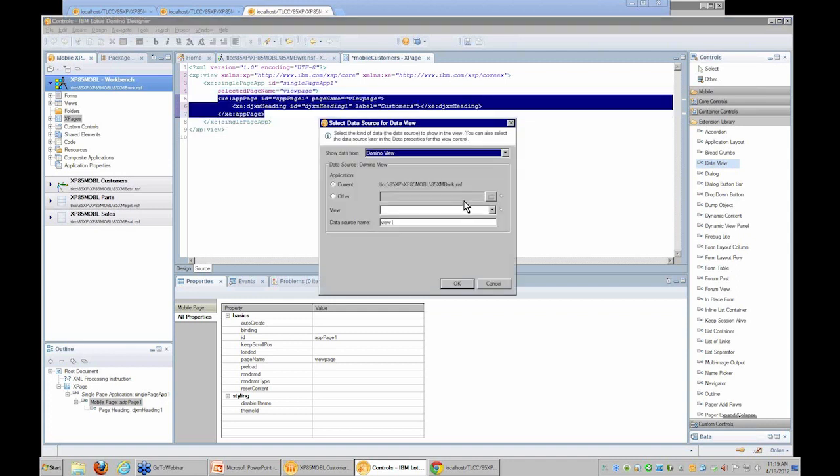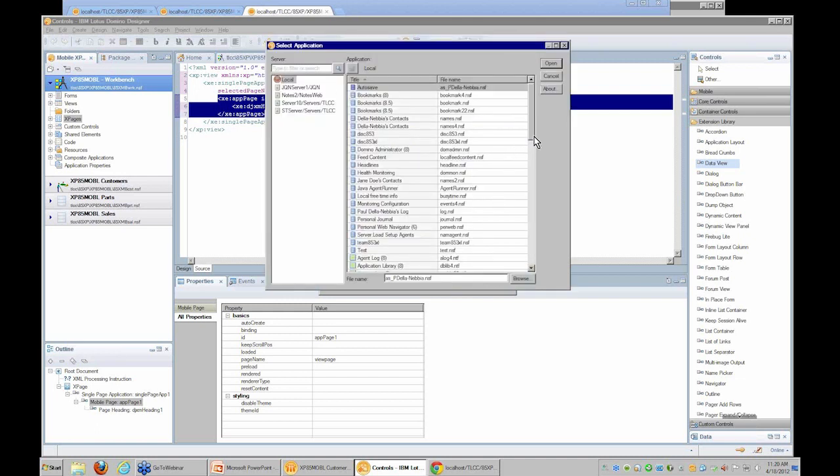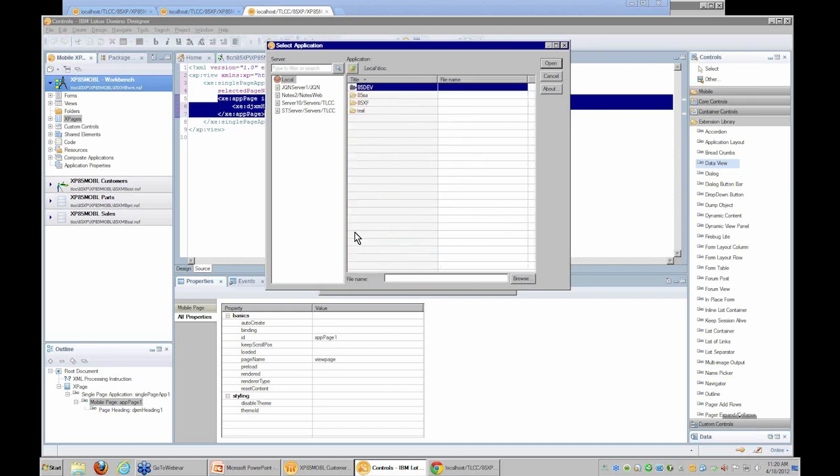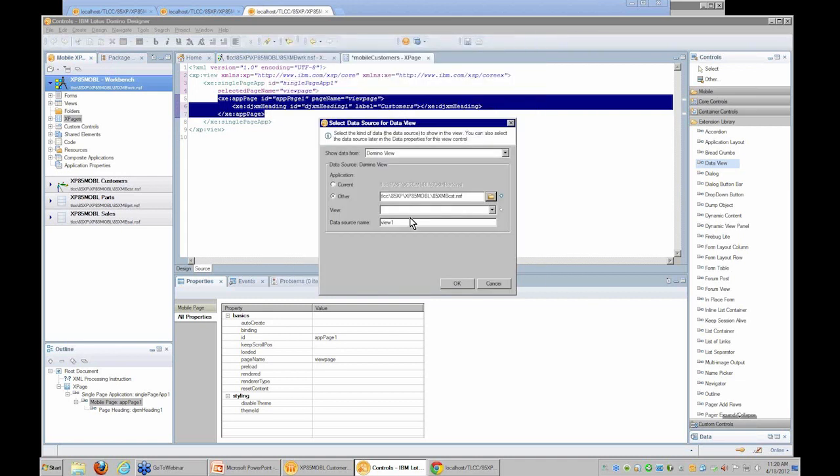And much like adding your view control, you're asked to bind that to a domino view. So this is to a domino view, not the current Workbench database, but the other customer application. So let me navigate to that. And specifically, the view that I want is the customer by name view.